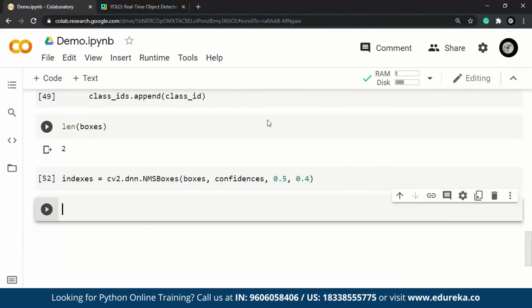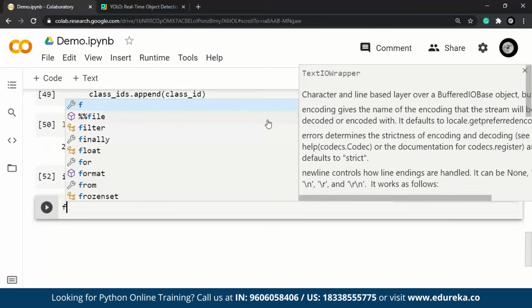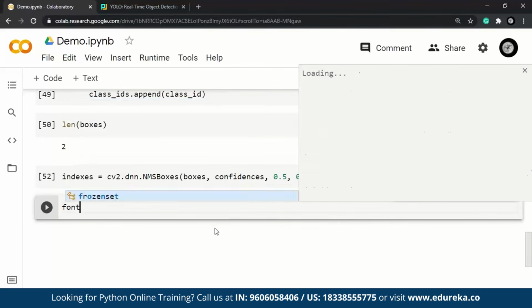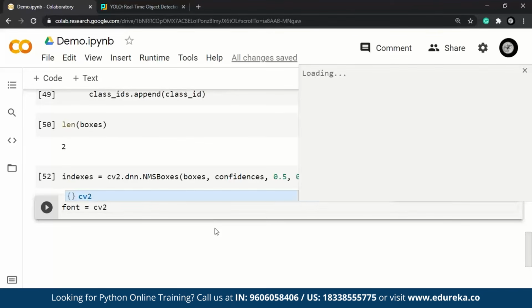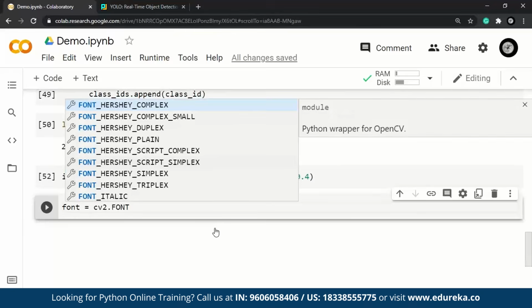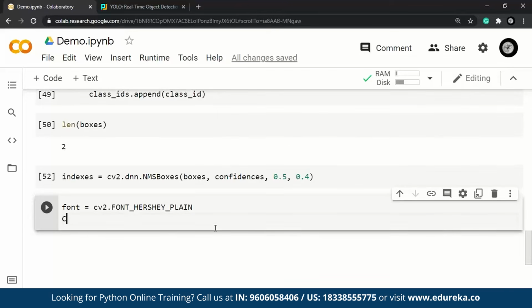All right, so now we have to add the font and confidence to our image, right? So we'll give font, which is nothing but cv2 dot FONT underscore. You can choose any one over here. I'm going to use Hershey plain, right? So we have that over here, and then we'll pass colors to our font. That is nothing but colors, np.random.